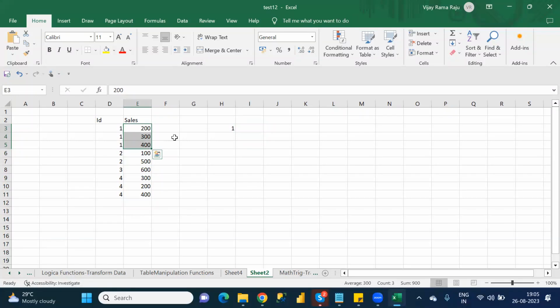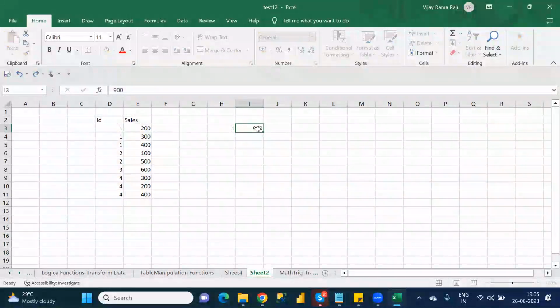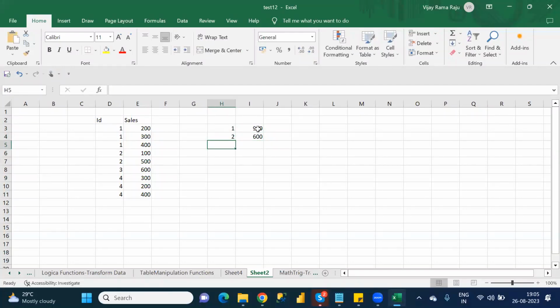If you want to count, how many records are there for one. If it is a sum, for one it is 900, I want to display 900. For 2, it is 600. For 3, only one record is there, so that record only will be displayed.